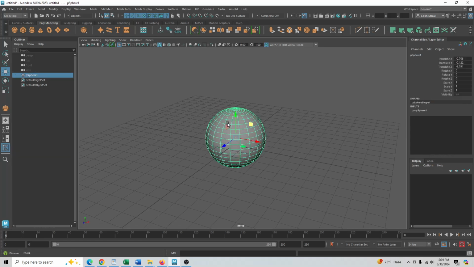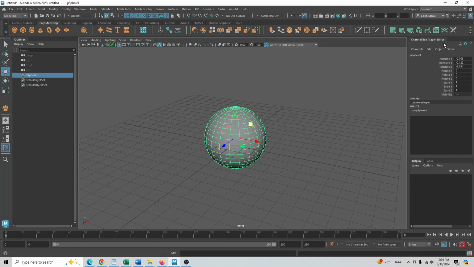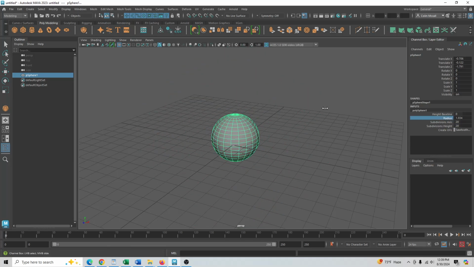And as you create an object, if you have your channel box open, you should see something for its translates, rotates, and scales, and then below here, inputs, the name of the object. In the outliner you can see this thing is called pSphere 1. That's a polygonal sphere, number 1. If I click on this, this gives me a bunch of attributes for how this thing is shaped. For a sphere, it's pretty simple. It's got a radius, which determines how big it is, and it's got subdivisions for its axis and height. We'll go over how to control how complicated these objects are later on.